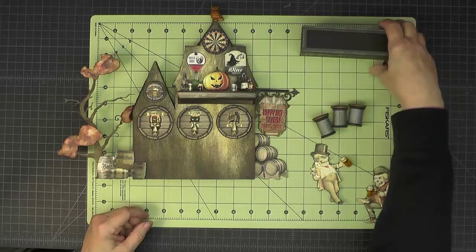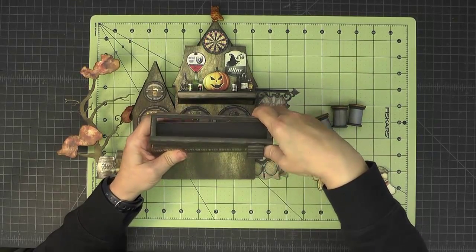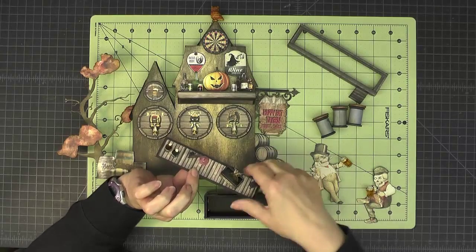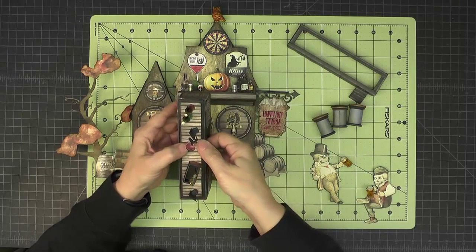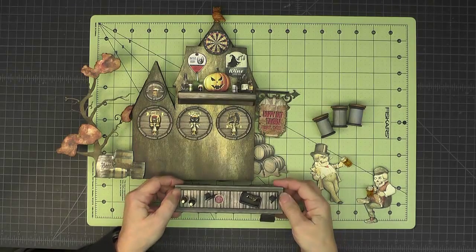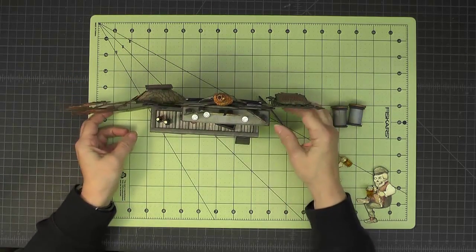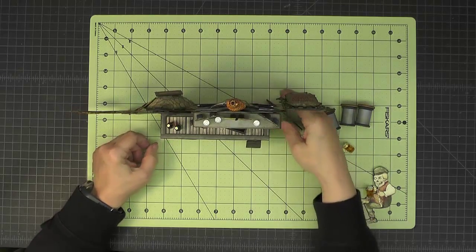And then we come to the bar. The bar is a little unique because it has this lid that comes off. You can see it has a space in the middle, and there's a hole in the back here that you can reach in and push up. All of the items that are on the bar are attached there, and then this can fit down inside just a little bit, and then this frame goes back on. And that protects all the little items and gives it a place to store. Then this just attaches with some magnets, so that's how the building can stand up. It probably stands about a couple inches thick.